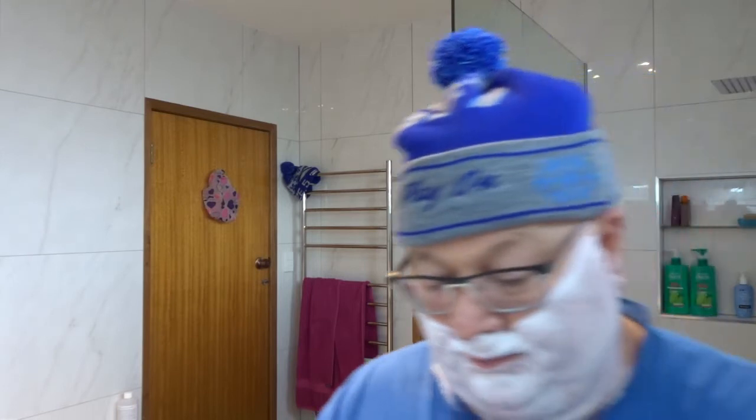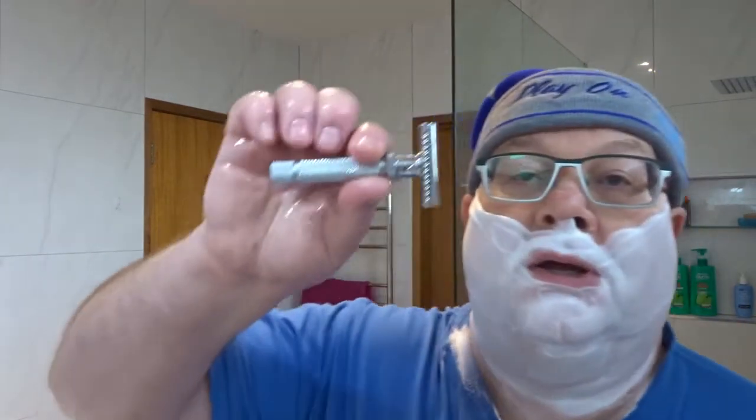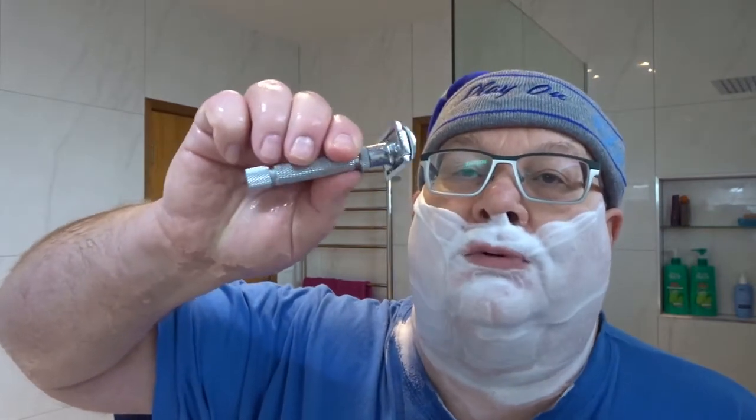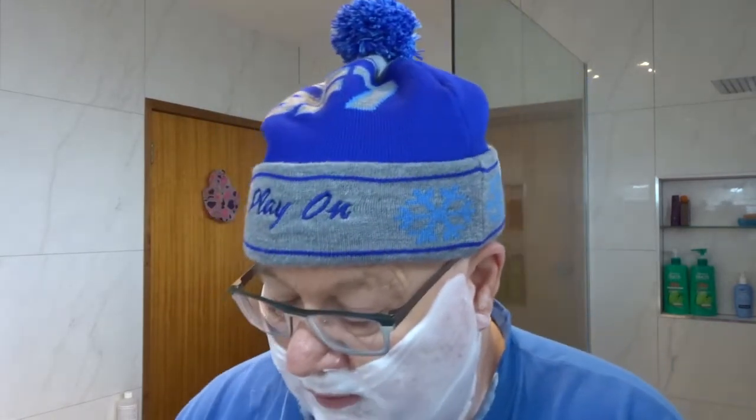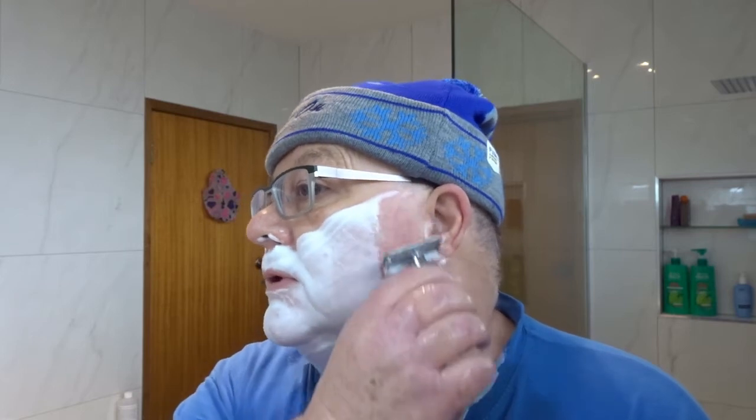Alright, the razor I'm using today, just coincidentally, is also from Yaqi. It's the Yaqi Adjustable version 1. It's got a Rapira Swedish super steel blade in it. So we'll give that a shot. I've got it set to about just under 2. Nice, get a bit of feedback there. Nice bit of slickness there.